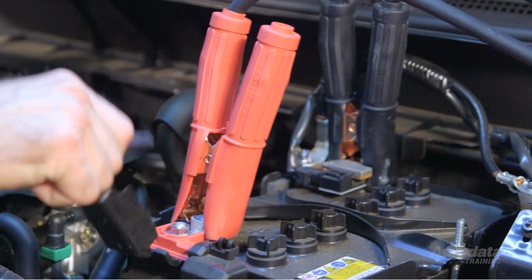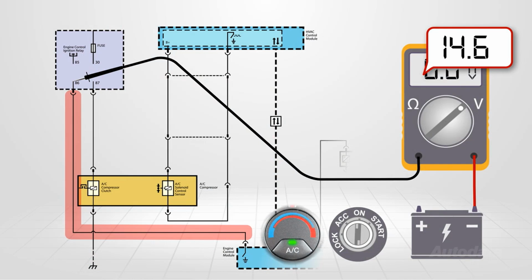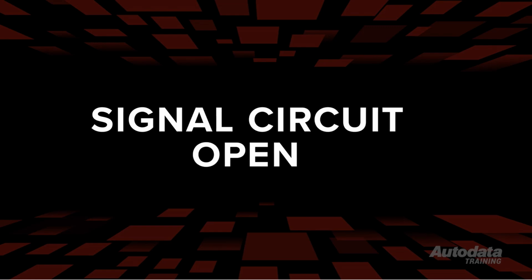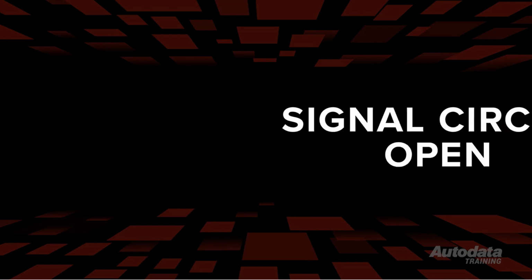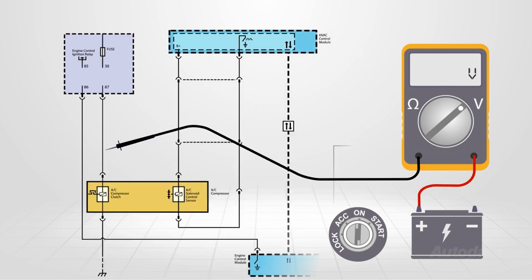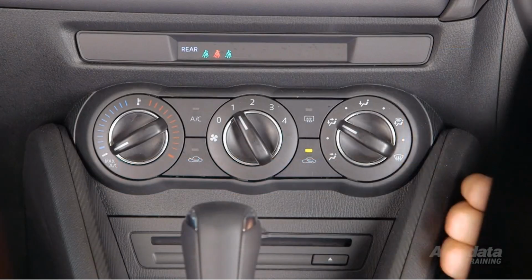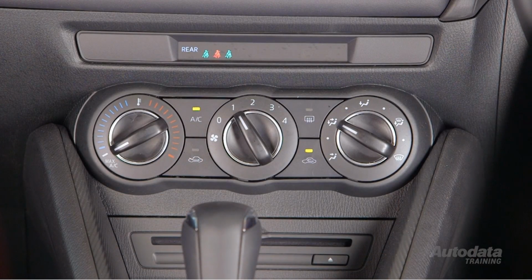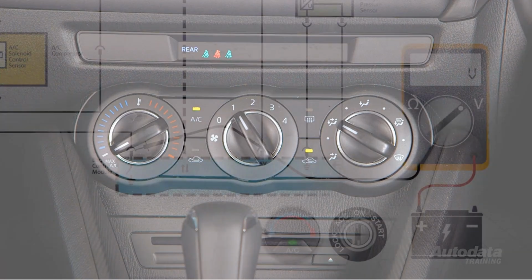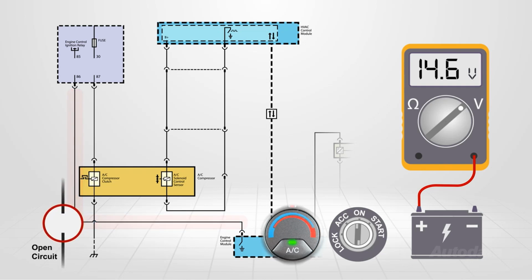Move the meter lead from battery positive to battery negative and watch the meter display. If battery voltage is seen, we have a short to voltage within the circuit. If there was still no meter display, move the lead back to battery positive and the other from the relay jumper and back probe the control terminal of the ECM connector. Again, operate the AC clutch with either a scan tool or with the engine on, pressing the HVAC controls. If the correct voltage is now seen, we have an open in the control circuit between the relay and the ECM connectors.